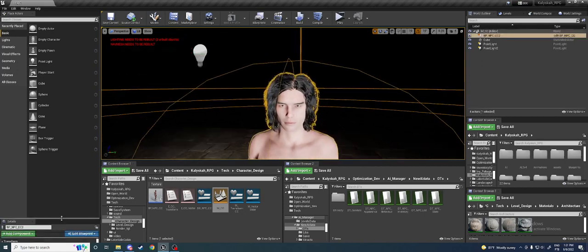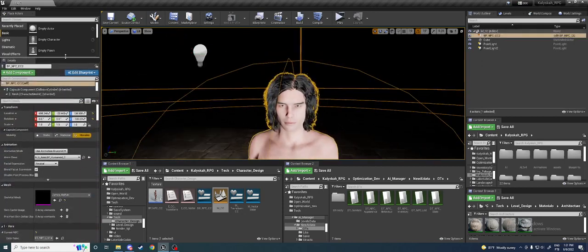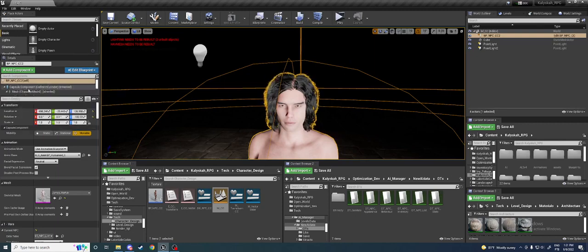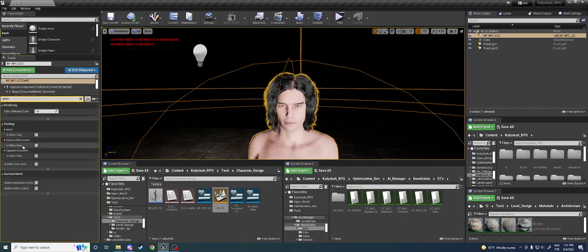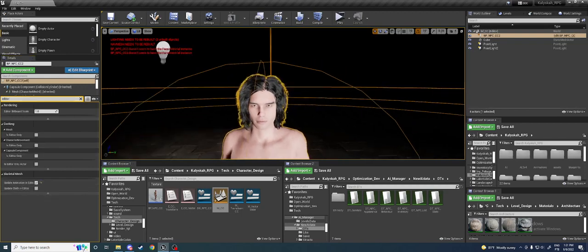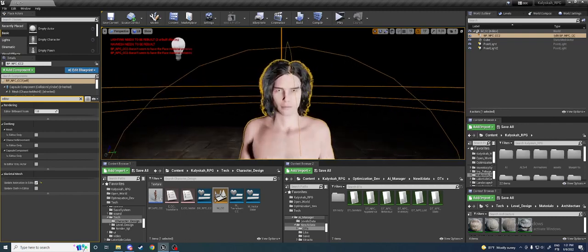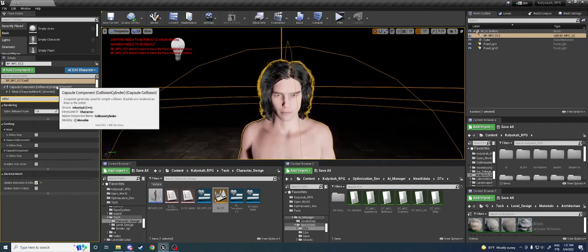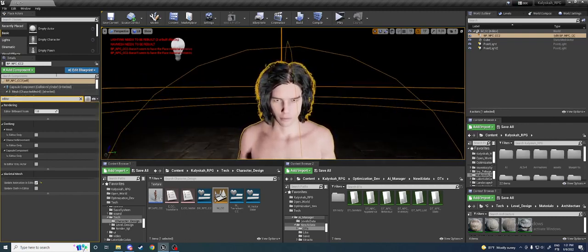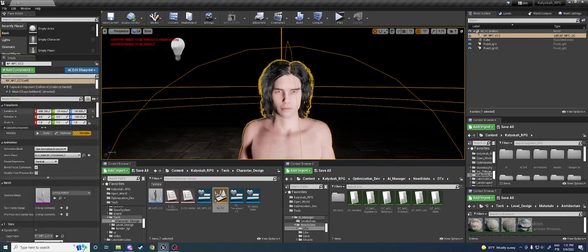to be working. Now, there is a detail that we must do here because this friend is not going to update in editor. So we need to just select him, type in editor, and on the animations, we need to tell it to update the animations in the editor. And there we go. He is now functional. For some reason, this won't save, so you will have to do this every time. I'll try to find a way around this if I can.